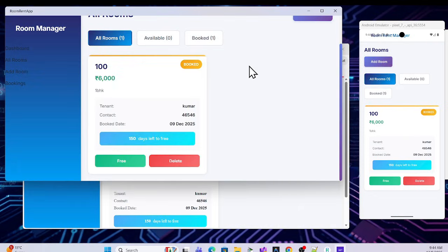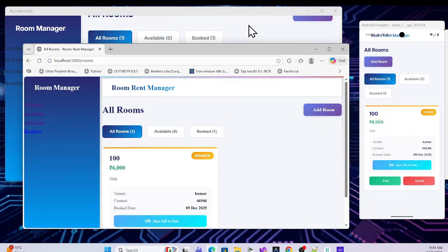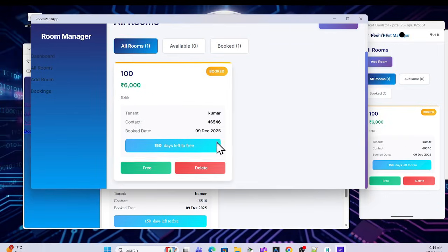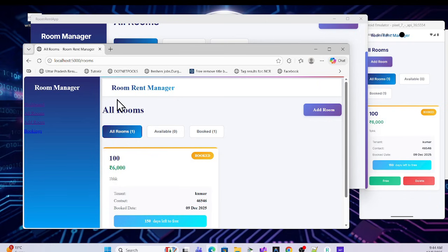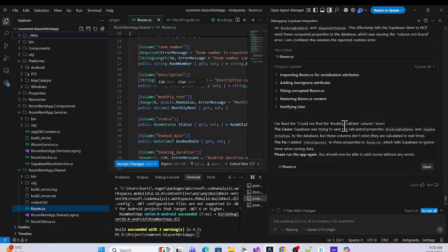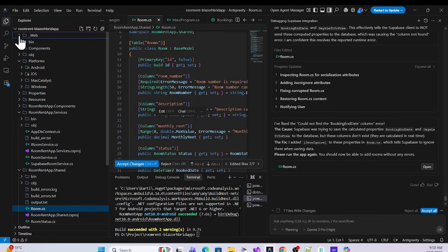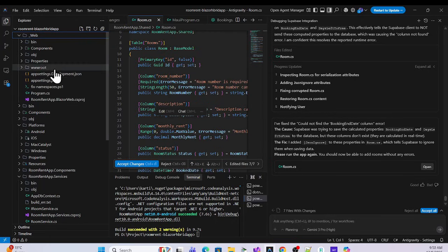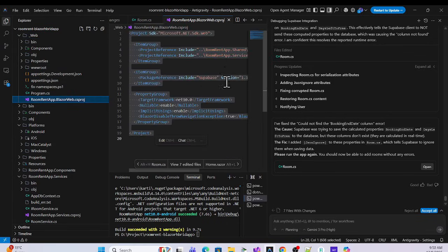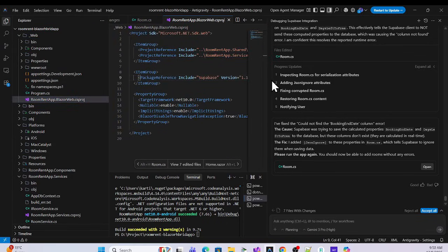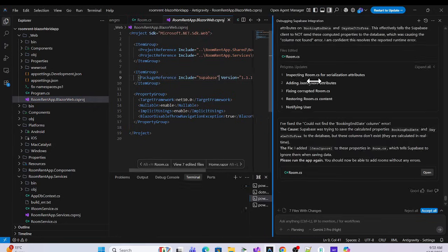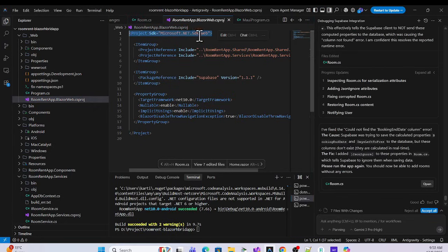Now the third part is we have to deploy that app, right? Before that, I just want to ensure, as this is a web application, is this a WebAssembly project? To ensure whether your web application is using WebAssembly or server, there are a couple of things we can check. First I can go to the project file, and in this project file, yeah, see, this is using only the Web SDK. So yeah, it is a Blazor Server app.